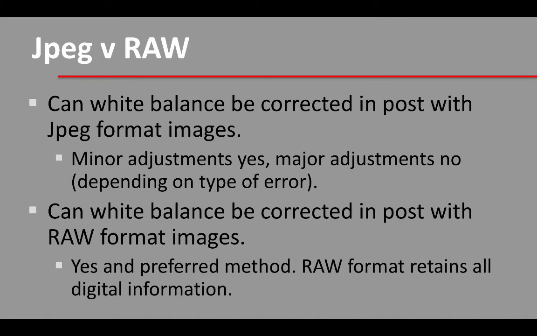So we just went over this. So white balance can't be really corrected properly with an incorrect JPEG capture. Look, you might do some minor adjustments, you might do some minor fix-ups. It's only a minor error, but in reality, no. Shoot properly in the first place instead of trying to fix badly shot images in post-production. Look, post-production should be considered an extension of your image, not a way of fixing up a badly shot image.